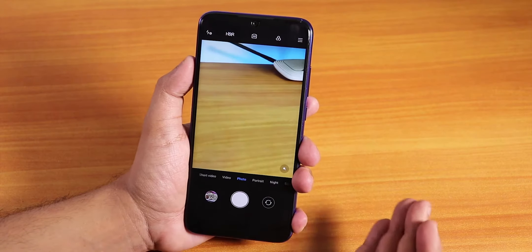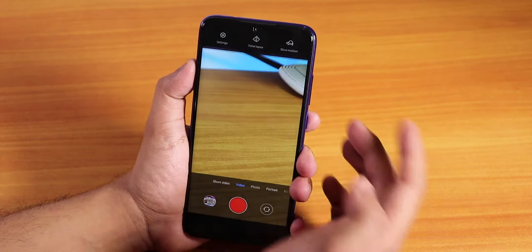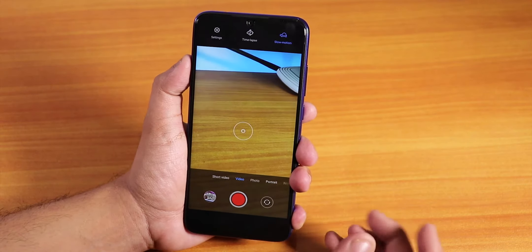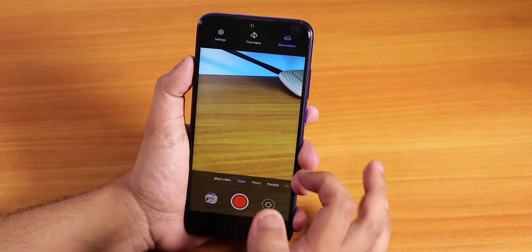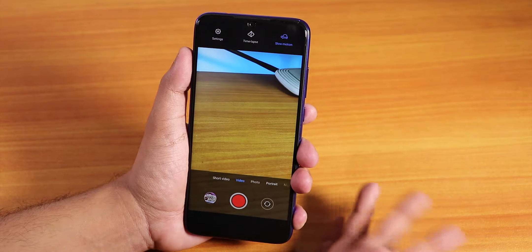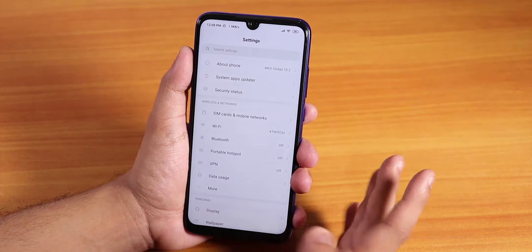The cameras still work flawlessly and the stock camera takes amazing pictures. The slow motion is a little bit fixed — it used to drop quite a lot of frames, but right now it drops maybe one out of 10 frames. It still skips some frames but that is how it is as of right now.